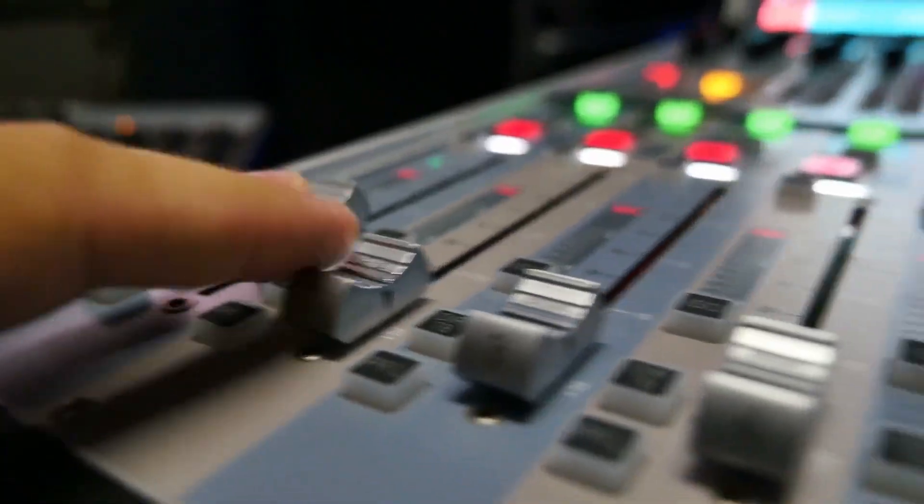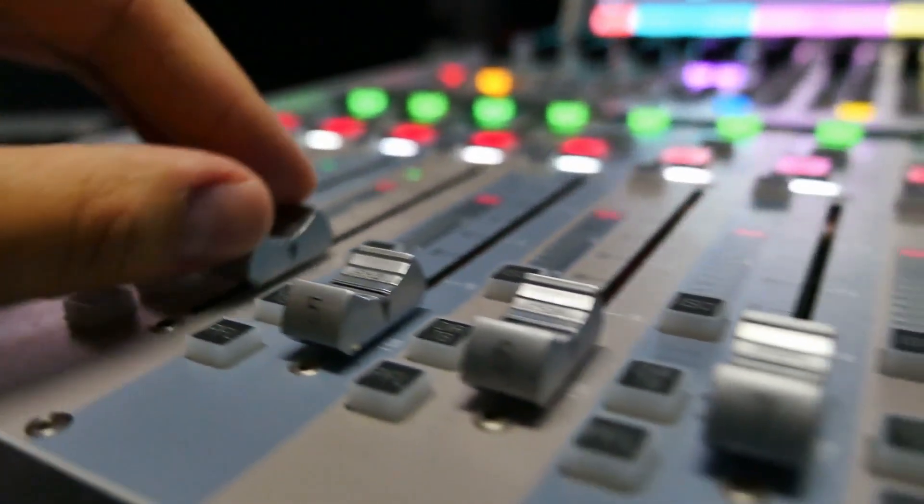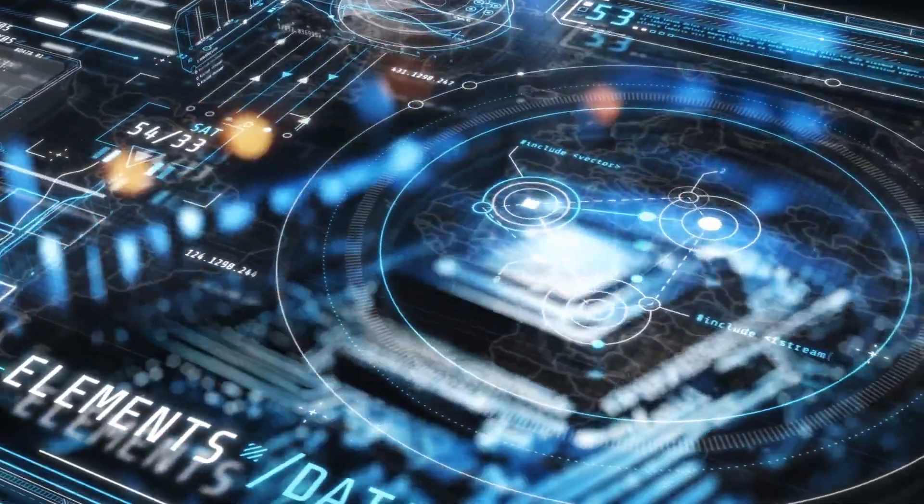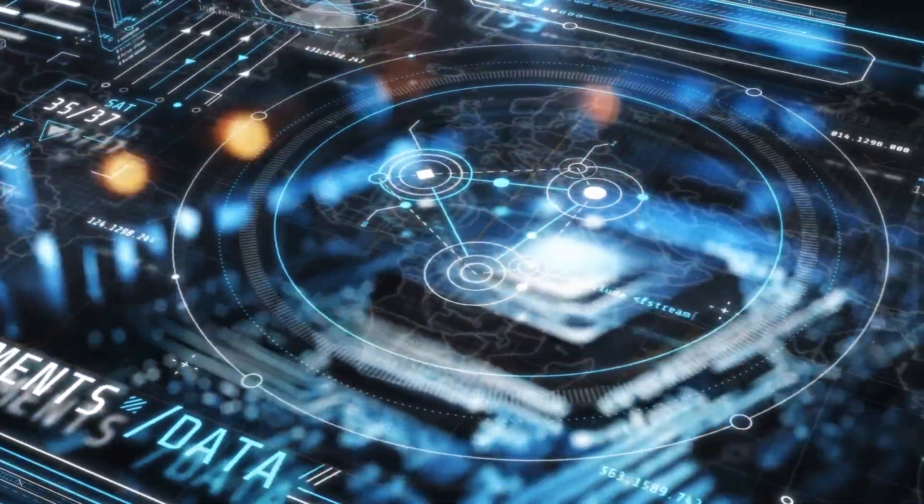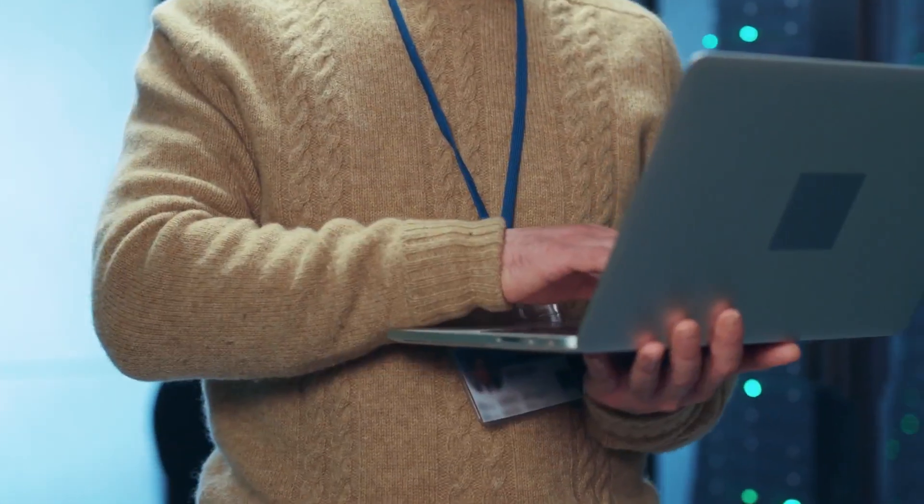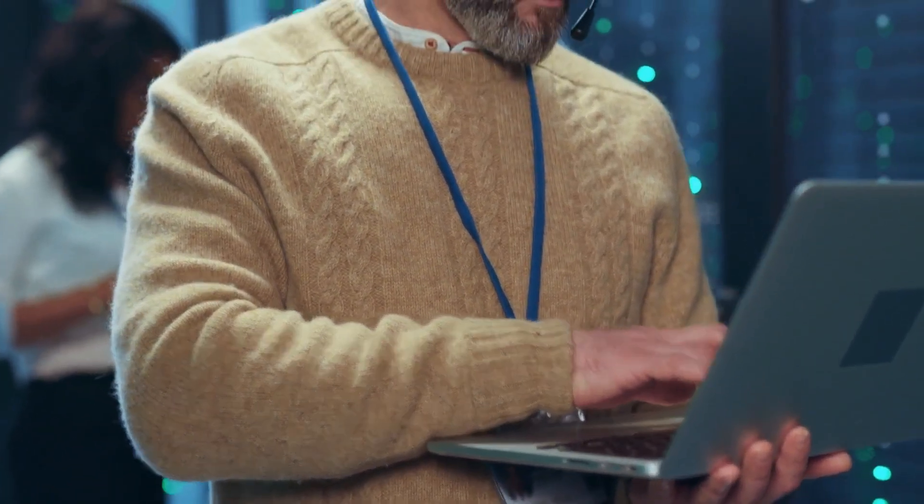Last category is the middle ground tools. Think simpler desktop solutions that blend automation with manual control. These give you sliders and toggles. Choose sensitivity for highlight detection, set thresholds for how many clips to keep, or just how aggressive the trim should be. They're approachable, work offline in many cases, and are generally friendly for beginners.